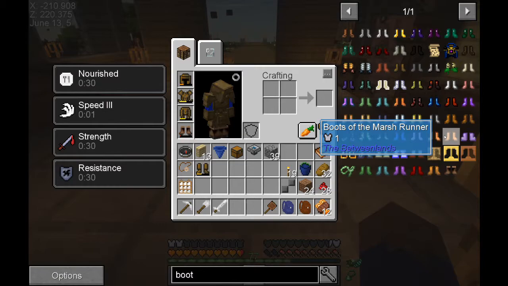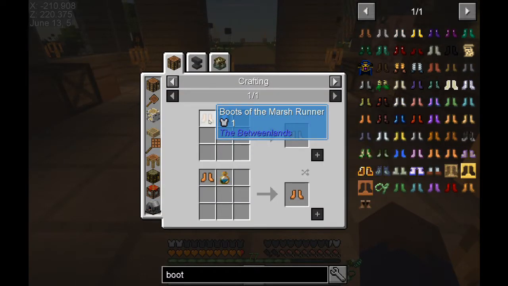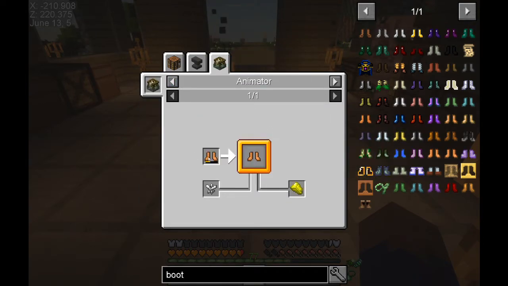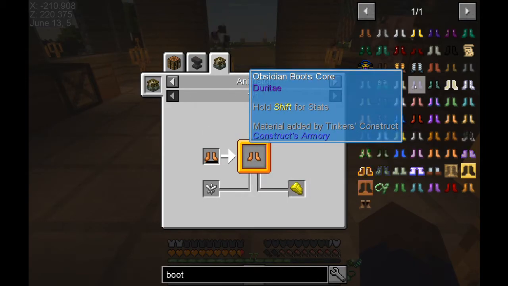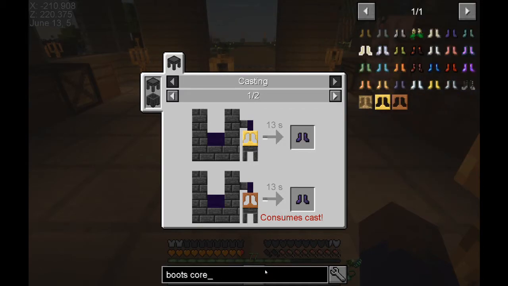You got the rubber boots, marsh runners. Ooh, marsh runners. What are those? Oh, they're a pair of between-land marsh runners. Okay, I guess you can't craft them. Interesting. Anyway, let's not lose focus here. Core, boots, core. That'll give us all the ones for that.